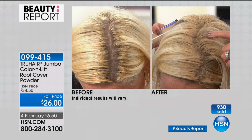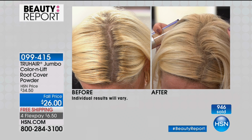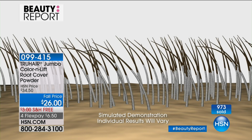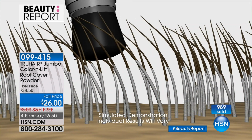Black roots are coming out. Look at how we're able to make it look monochromatic. And look at the lift you got. Look at the beautiful lift, right? And it's because of the technology that is completely exclusive to True Hair. So there it is, and that was the blonde shade, of course, that we're using there.